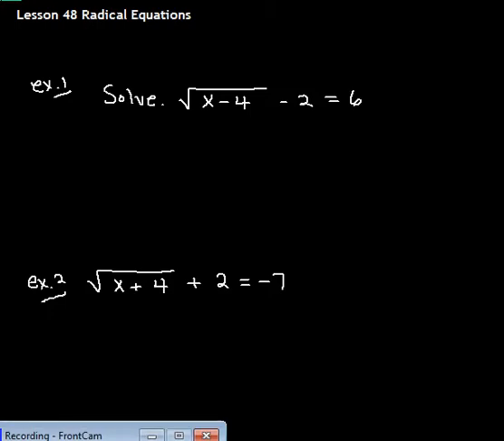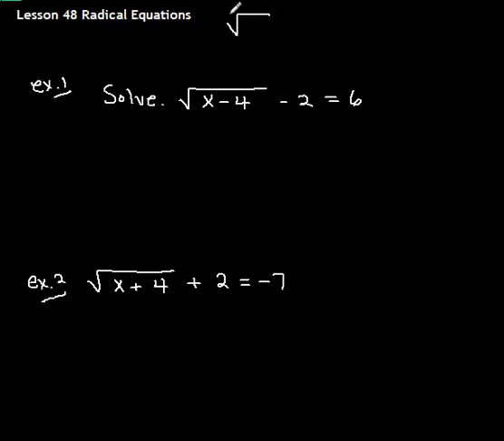Okay. The thing to keep in mind with radical equations is if I have the square root of a number, so say we have the square root of 2, and I square it, what will I get? Well, that would be the same thing as square root of 2 times the square root of 2, which would equal the square root of 4. Square root of 4 is equal to 2.